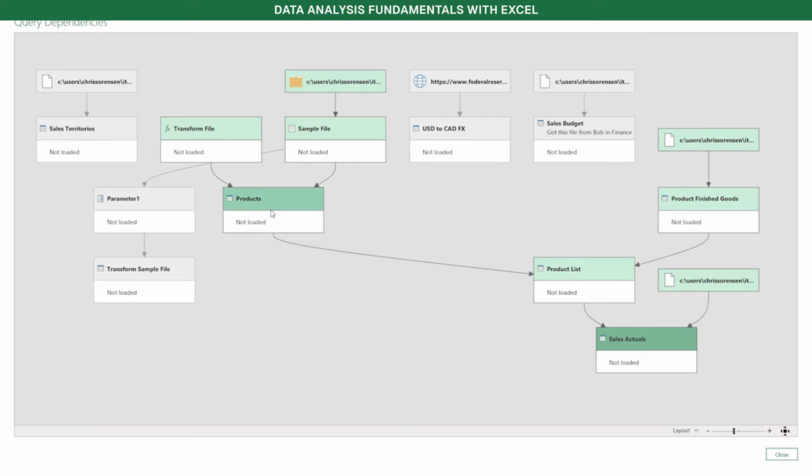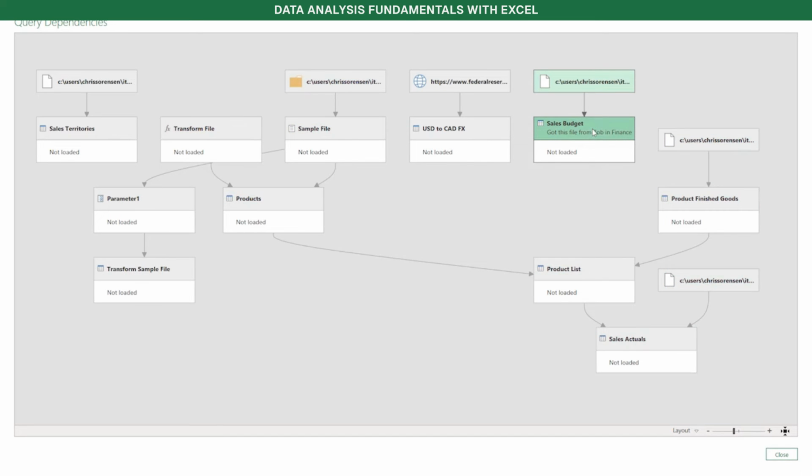So all of that got built over here and eventually was built into a products list. And then that product list was merged into sales actuals because we wanted to get the product name, the subcategory, and category into it. And then the actual sales information came from this Excel spreadsheet here called sales.xlsx. So we can go through and see the way that everything was all built out.